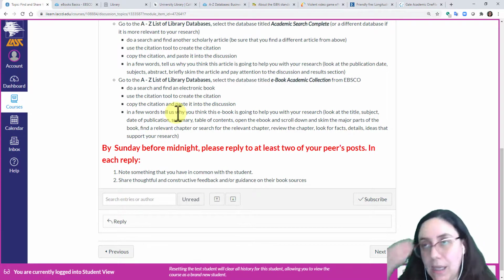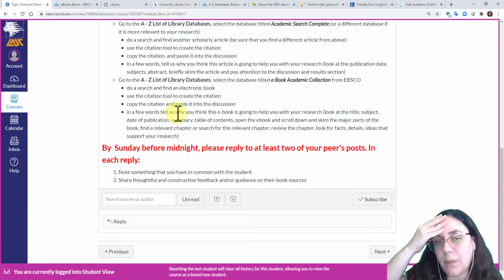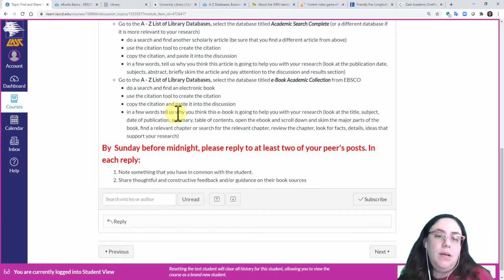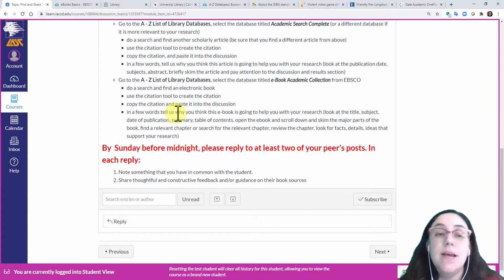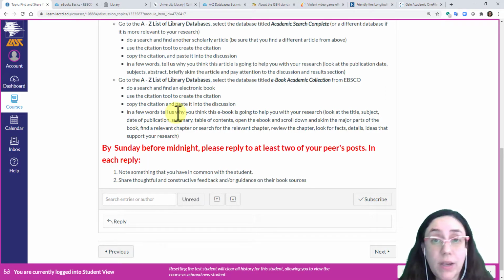At this time, you may have to rethink your topic again. You may narrow down even further based on what you find, or rethink your research question. That's also part of the research process, because your research question may need to be changed based on what you find or what you learn.